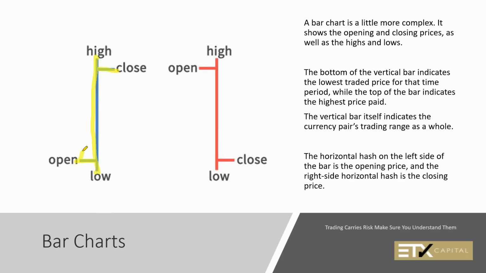Now, if we step up the ladder from the open to the close, that is a bullish session. If we step down the ladder in that period, from the open to the close, that's a bearish session. Now, today, we can color code our bar charts if we want. But still, most of us use a black bar chart. And we can simply see the open, the high, the low, and the close.